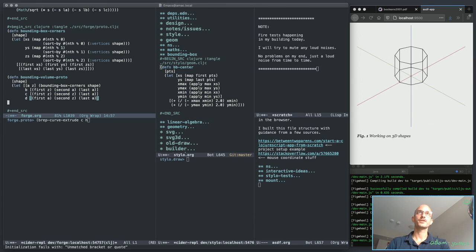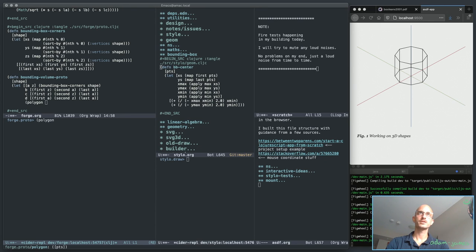So with those points, I should be able to do brep. I don't even need to do brep. I can actually just do polygon, right?